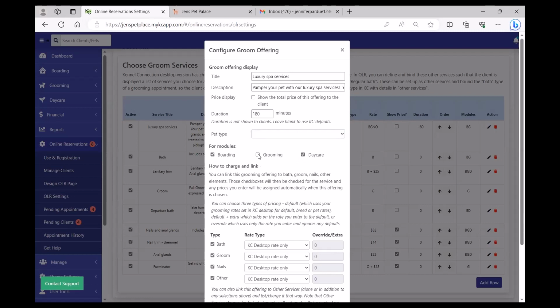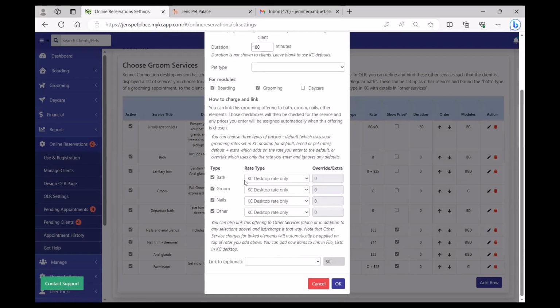Grooming, this would be just a grooming appointment. This will be, of course, if you use online reservations for grooming. But maybe a luxury spa service is too much. I can't do that for daycare, so I'm going to leave that turned off. So that means if I have all these modules turned on, this particular service will be available for boarding and grooming, but not daycare.